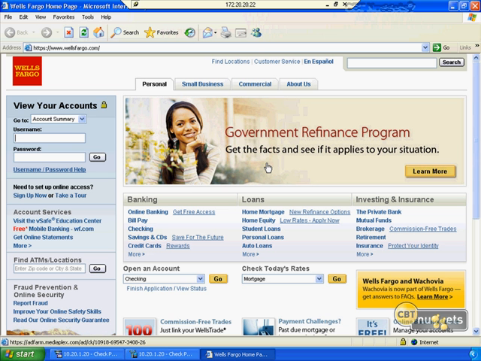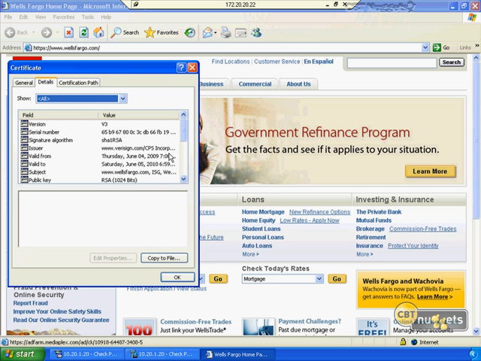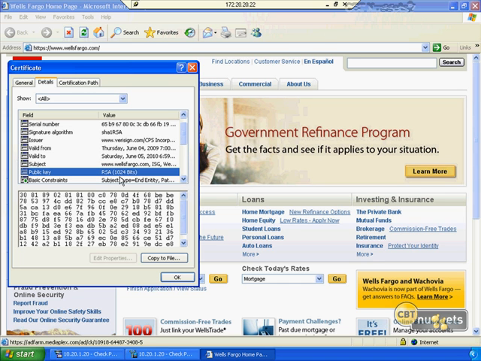So I'm on Wells Fargo's website here, and what we can see if we open up this little lock icon, we can see it's SSL secured 128-bit. But we can see the information that we're talking about, that it was issued to Wells Fargo, and it was issued by VeriSign, and it's valid from 6/4 of 09 to 6/5 of 2010. Now, if we go to the actual details, we can see some additional information about the actual public key. We can see that it's 1024 bits on the RSA key. Now, this information is going to allow the information to be encrypted between my web browser and this particular web server using this type of encryption.